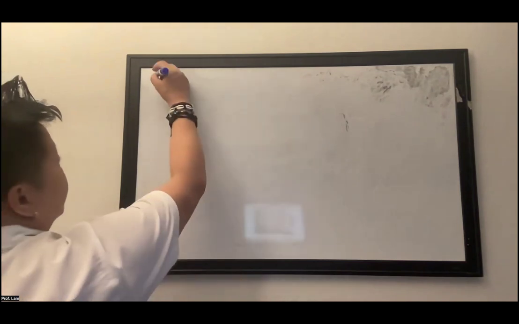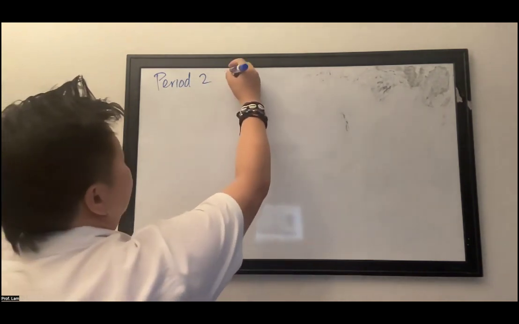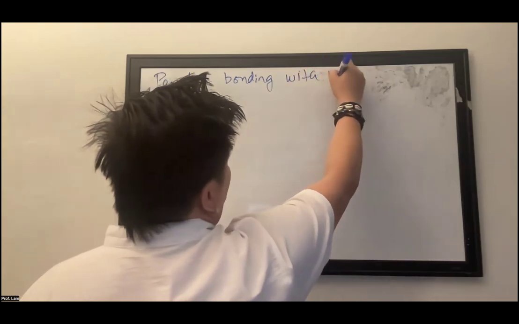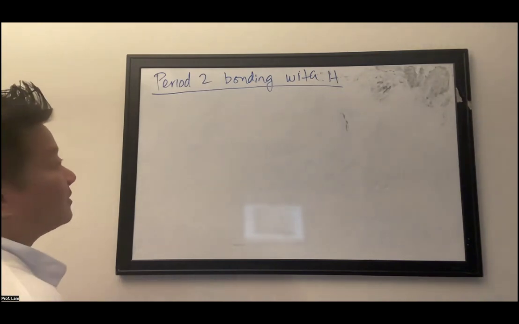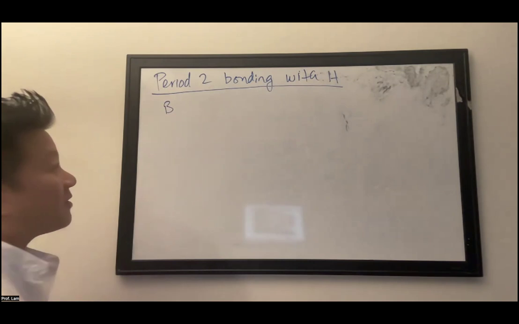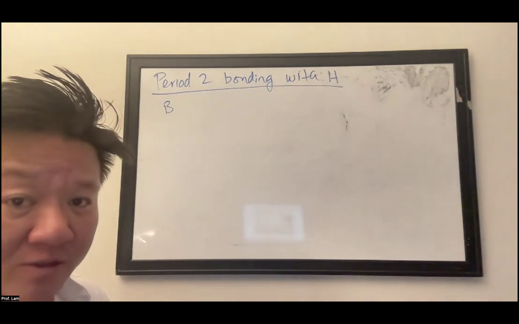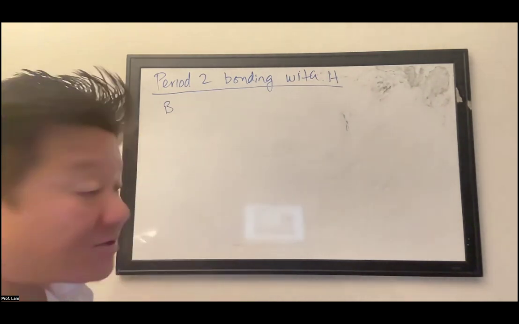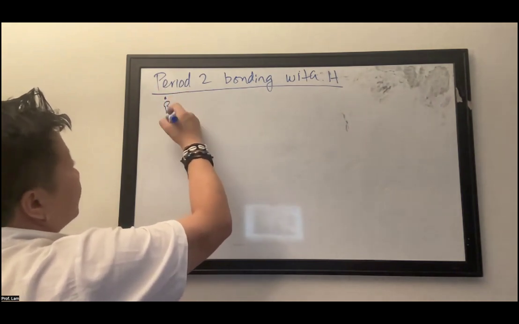Okay, so the exercise we're going to do is see how different elements of period 2, so that's row 2 of the periodic table, form bonds with hydrogen. And we'll start with boron, and then we'll go all the way to fluorine. So remember, always, valence electrons are the ones that are involved in bonding. So we're going to do the electron dot structure for boron first. That's 3 valence electrons, right, everybody? So you're going to do 1, 2, 3.